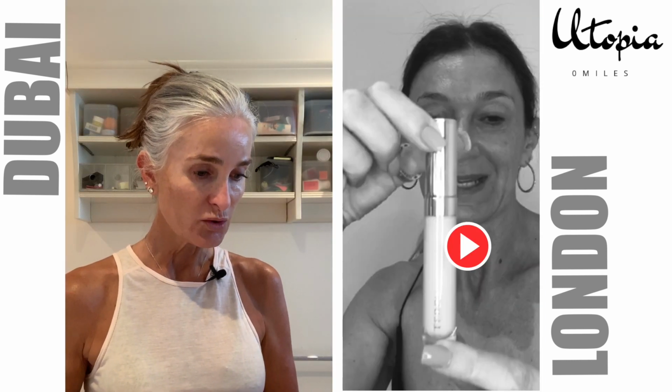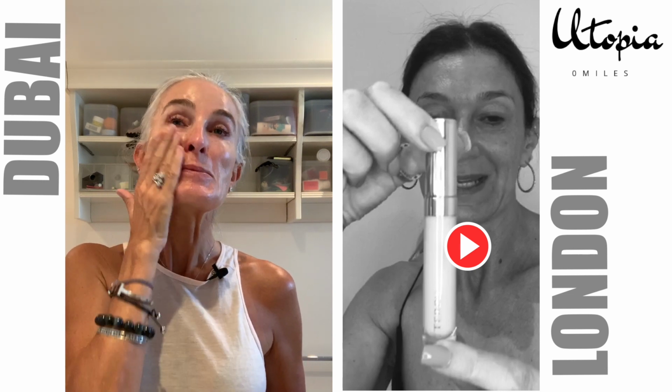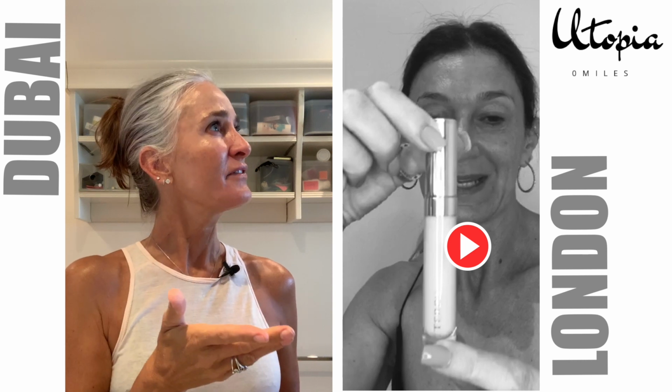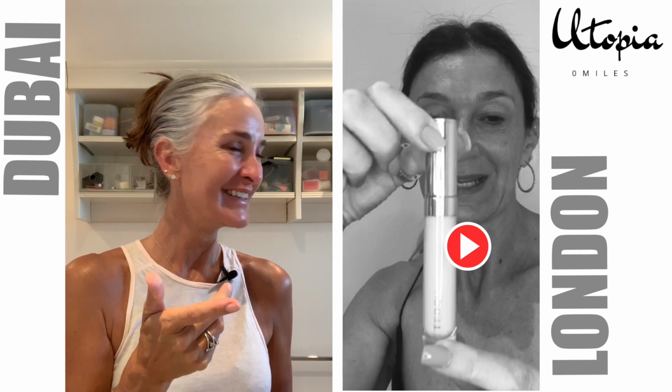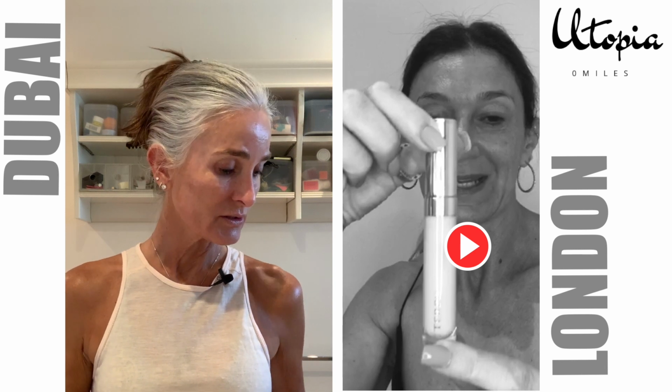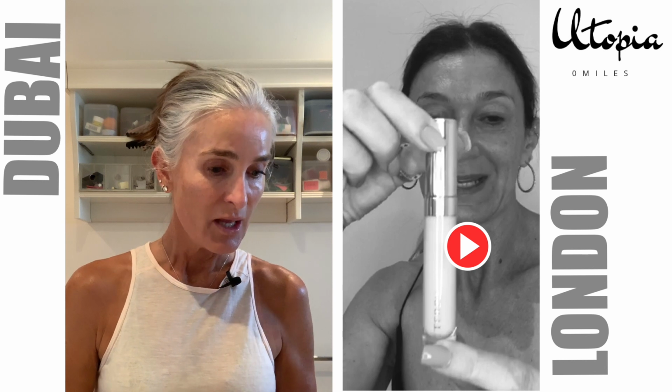If I have a meeting, then I would go for a very basic makeup. It's going to be over in a flash. So I've just started using Trini London. I'm totally in love with this because it's just like putting a regular face cream on. This is the BFF. It evens out the skin tone and makes me feel ready just with that on.